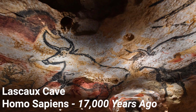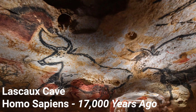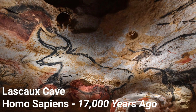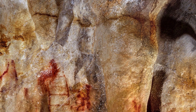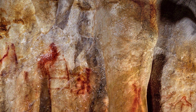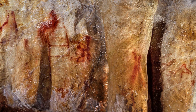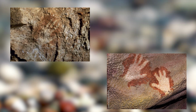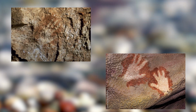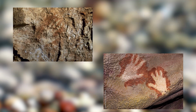Neanderthal cave art seems to have different characteristics than the Homo sapiens cave art made 20,000 years later. Neanderthal cave art seems to be more abstract. Symbols like the ladder, handprints, and random patterns differ from our early paintings. The oldest known cave art is the Maltravieso cave art in Spain, which is a series of various hand stencils dating to 64,000 years ago.